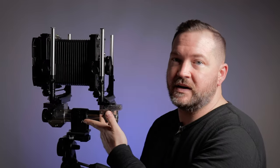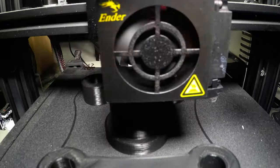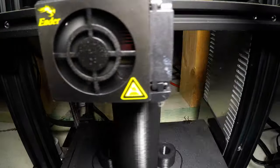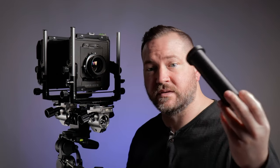So basically, I needed a way to hold the two standards together and compress the whole camera down without the main monorail installed. So I designed and 3D printed a pin of the correct diameter to lock the standards down, but still short enough that the whole thing, when put together and assembled, still fits inside of a backpack. I also designed a couple of these dog bones to link the uprights of the front and rear standards together, thinking that this would provide additional support. But as it turns out, the plastic pin was actually enough to hold the camera solid without them.